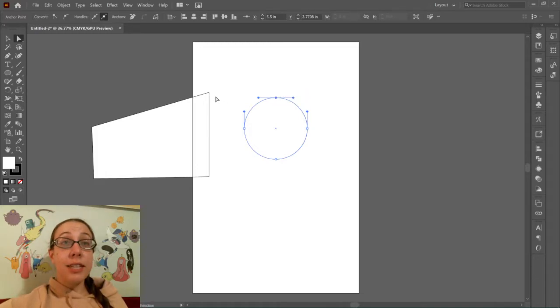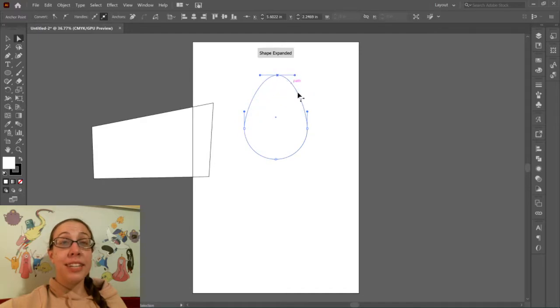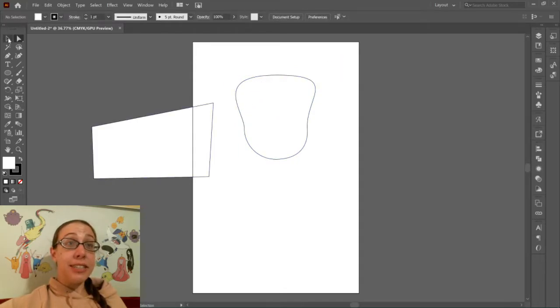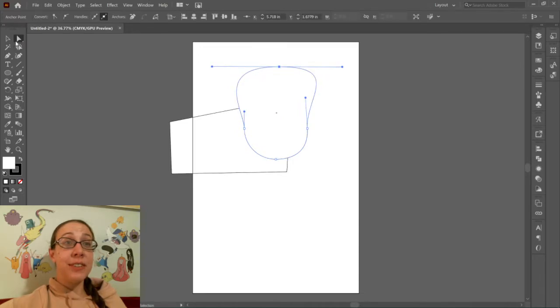So just like with the square, where we can adjust its anchor point, when we adjust the anchor point on the circle, we adjust where the curve intersects with it. And this anchor point is a curved anchor point because it has handles. The handles affect how far and in what direction the curve goes before intersecting with the next anchor point. And it's affected by all the handles and all the anchor points, and they all interplay to make new shapes. Okay, so those are the basics of manipulating shapes in Illustrator. You can adjust where they are, and you can also adjust how they are shaped. The black selection tool moves the whole shape, and the white selection tool moves the individual anchor points.